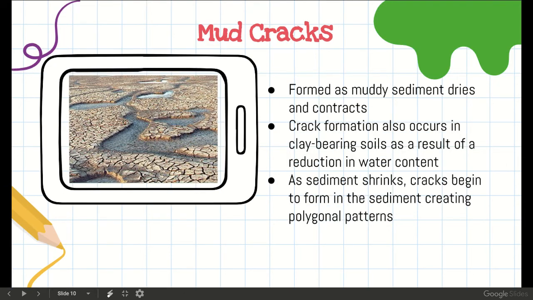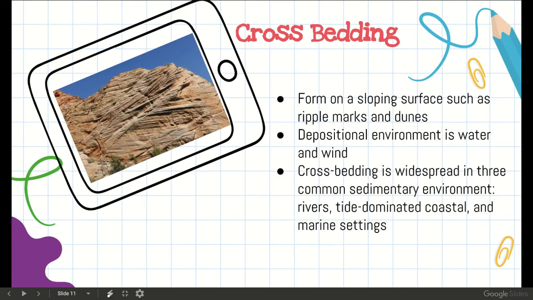Mud cracks, you probably see these as well. Let's say it rains a lot one day and the next day it's hot and sunny. A mud puddle dries up and it leaves behind these mud cracks. The same thing happens in sedimentary rocks, and every now and then they get locked in time. So that tells us there was a muddy sediment area that dried up, like a dried up lake bed or stream. Cross bedding.